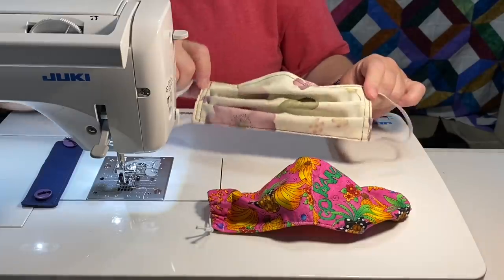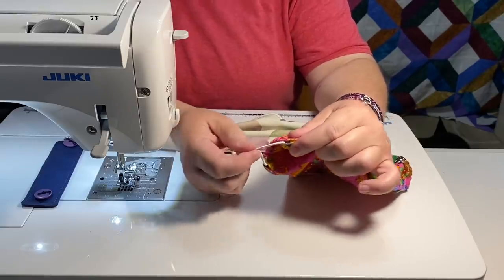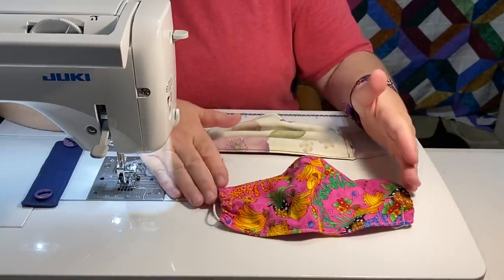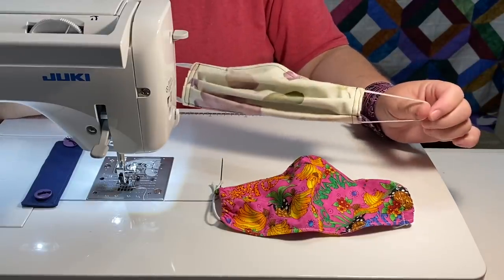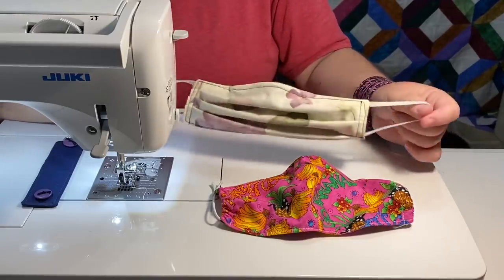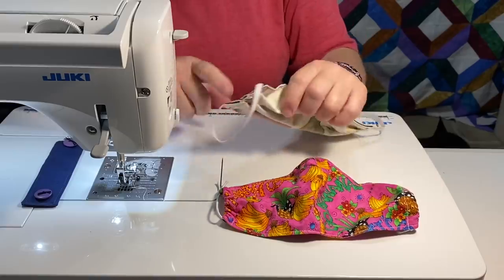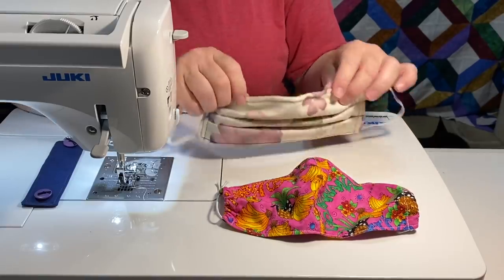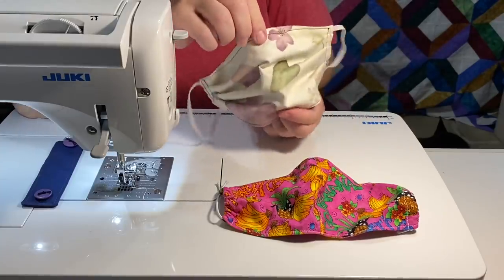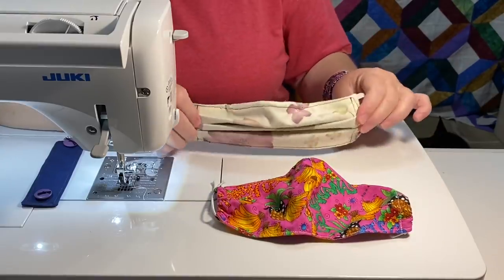Also, many of the masks that we're making, we're making them one size fits all. With the rounded elastic, you can tie a knot in the elastic, whether you leave it over here or down at the bottom so it's not behind your ear, or put it back in the channel — you still have that elastic behind your ear. Different faces need the mask to be a little bit smaller or larger, and if you make them one size fits all, it's always going to be someone that needs something different. When I wear this mask with a seven-inch elastic cut like most of us are doing, it's just a little bit too big on my face — there's a gap here, a gap up top even with the wires to bend it around my nose, and it's a little gappy at the bottom. So we need something that's going to solve all of these problems: the chafing and pain on the ears, and to also make our mask fit better.